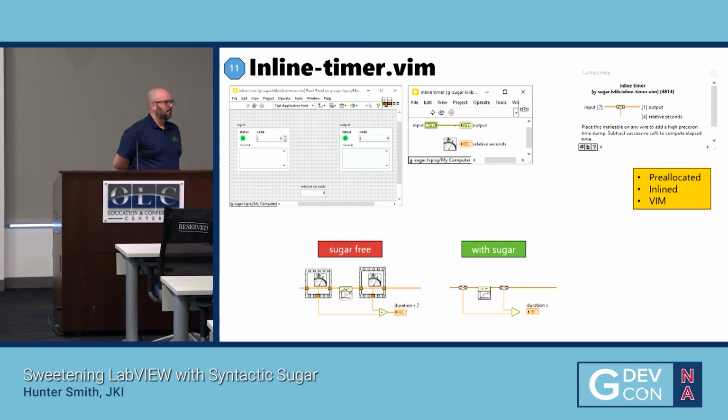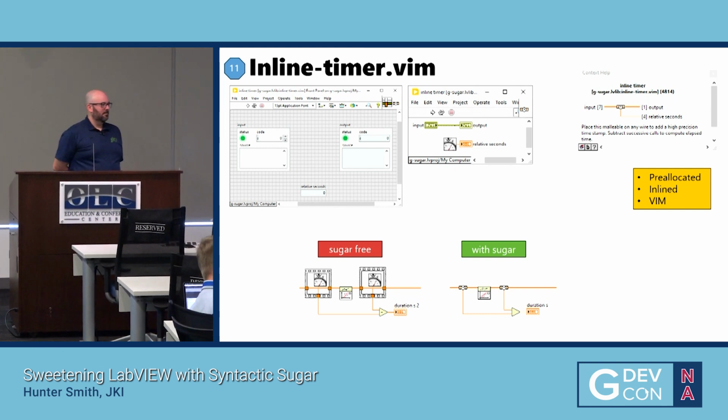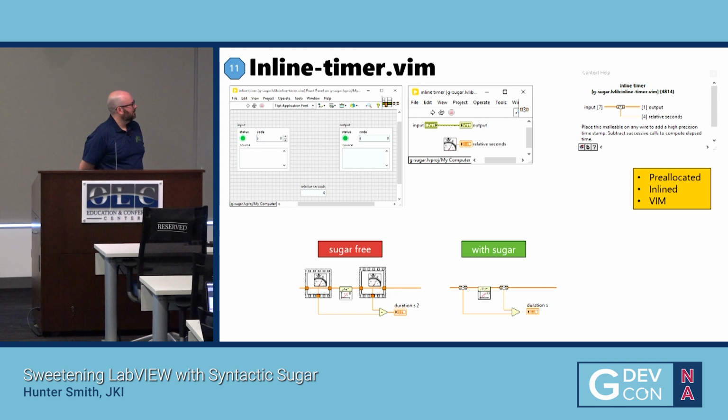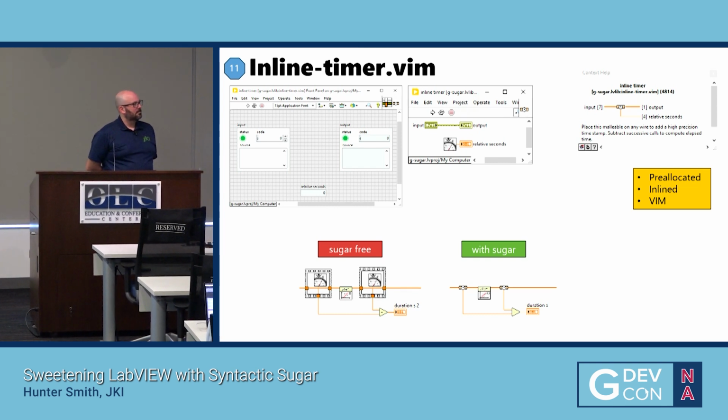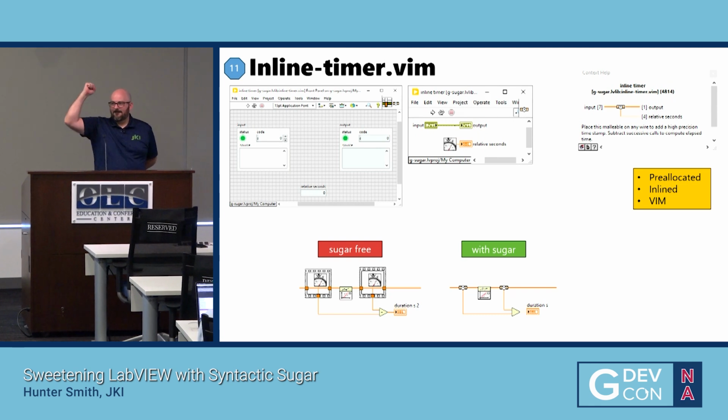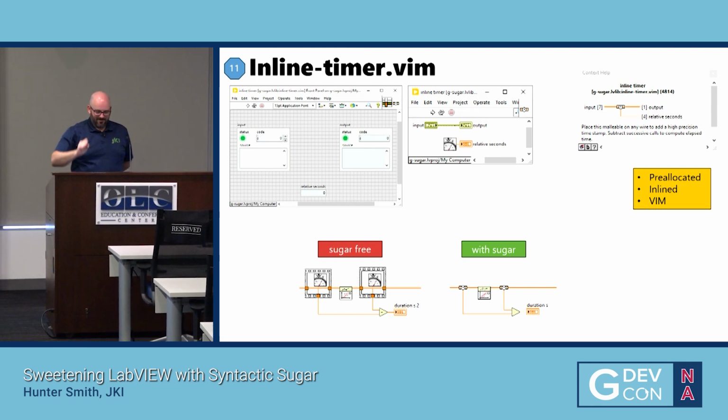I'm trying. There. It keeps coming on and off. When that's inlined, it is put into a flat sequence structure. So there will be a flat sequence structure. Not a blocker. Huzzah. Thank you.